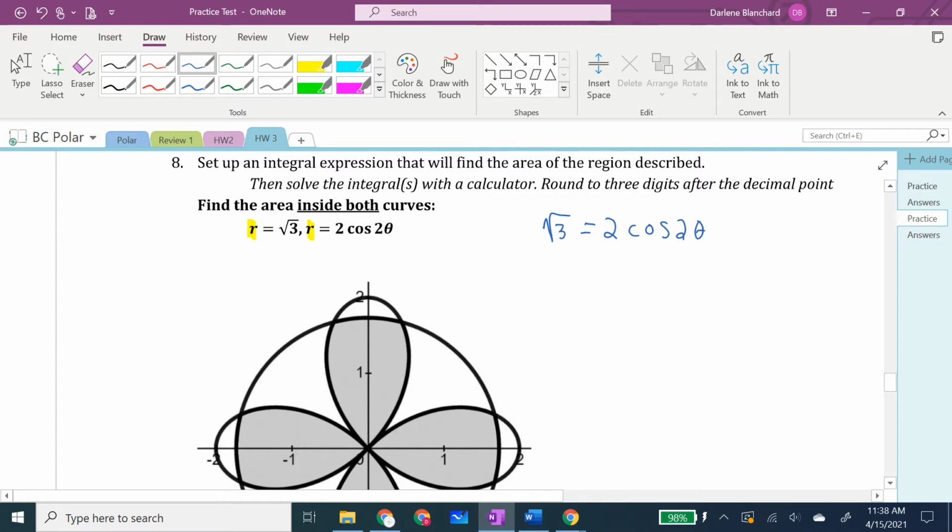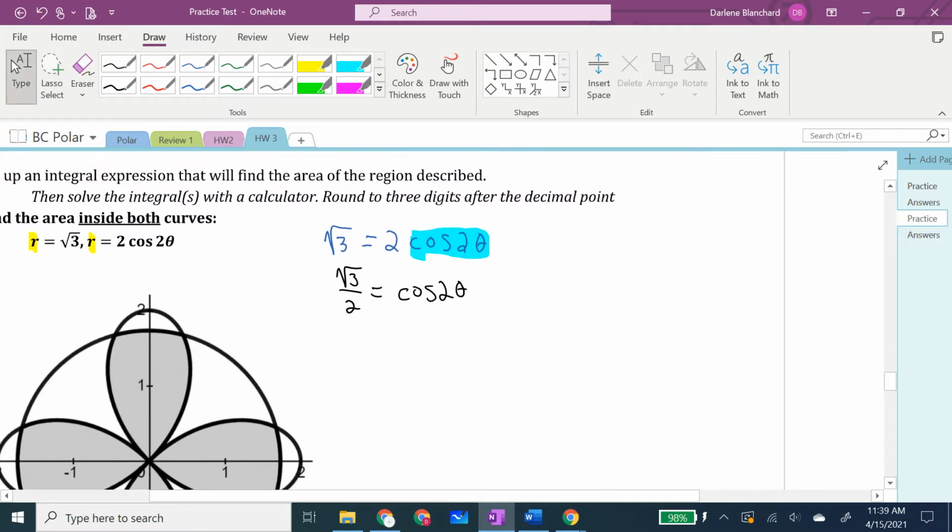Now, I'm realizing that some of you don't have a lot of experience, at least the normal amount, with solving trig equations. So understand that goal number 1 is to isolate the trig function. Don't worry about what's inside of it, just isolate the trig function. So we get that cosine of an angle is equal to root 3 over 2.